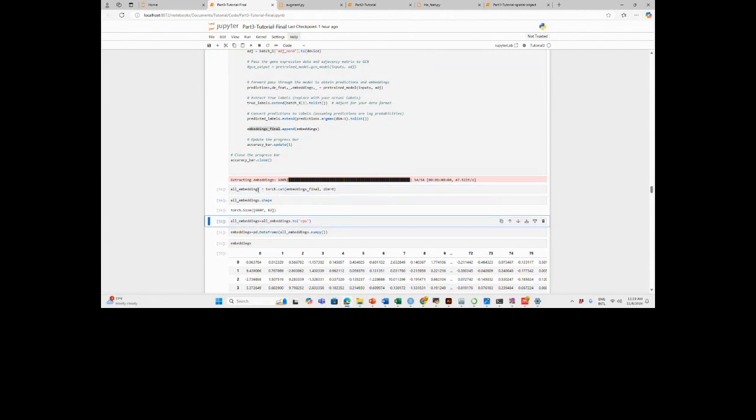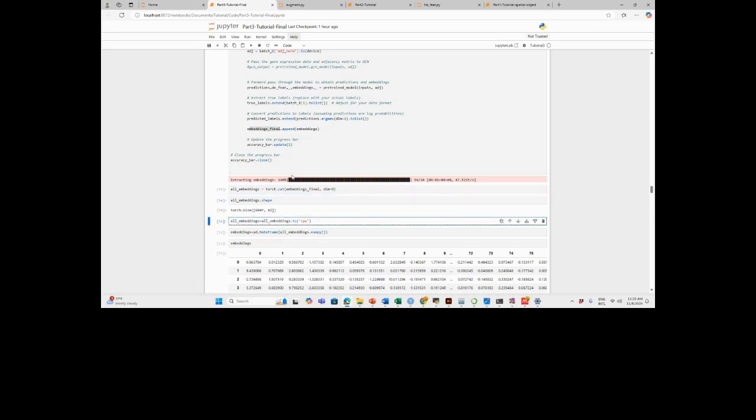And then we're going to see how we get a matrix of the number of cells that we have by 82. Why 82? Because we have the 50 principal components that are passed through the transformer, and then we get the attention layers, the attention scores, and then we have 32 embeddings that are extracted from the graph variational autoencoders. So if you add up these two, you get that 82.